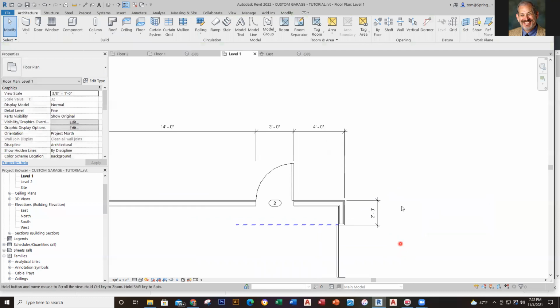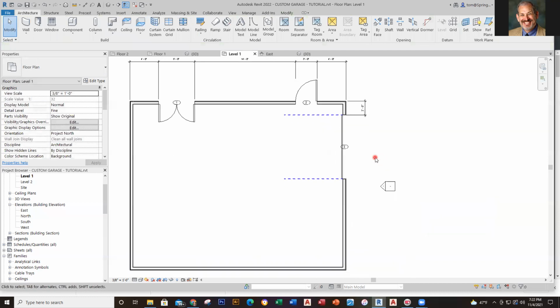Okay. I'll assume that it's very clear. Now at that point, I can do another one over on the opposite side. To do that, I could place it or I could mirror it. We've talked about using the mirror command. I could use the mirror command or I could place it. Since I showed you how to place, I'll show you how to use the mirror command.